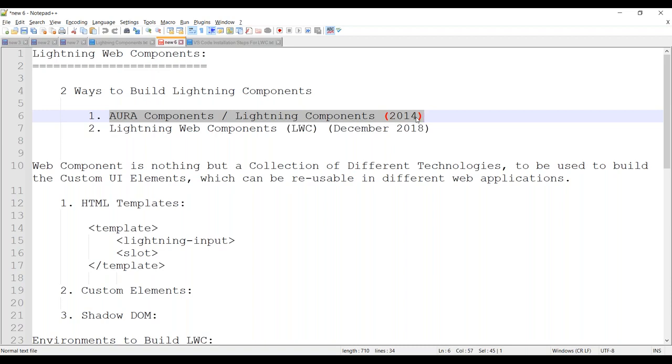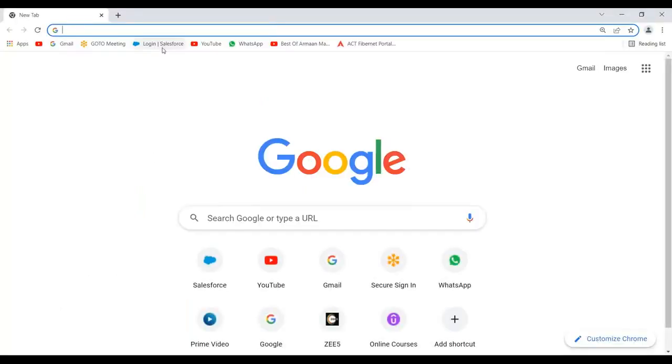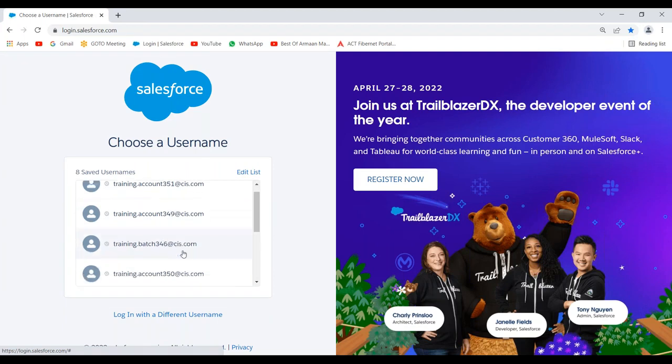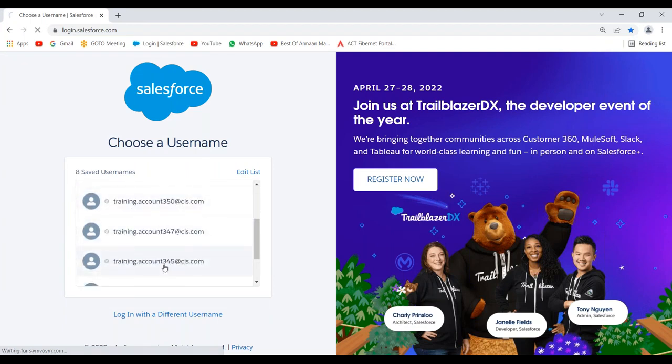In order to build Lightning Web Components, our normal Salesforce Developer Console will not be sufficient. Generally, if you want to build any Salesforce application, we go to our Salesforce org. It can be any organization: developer edition, unlimited edition, professional, enterprise, whatever.